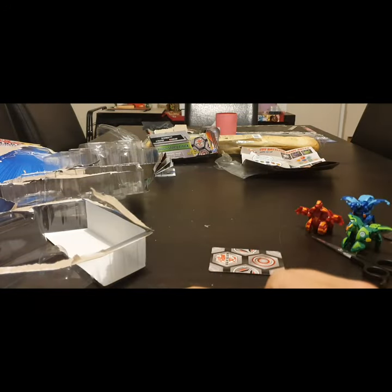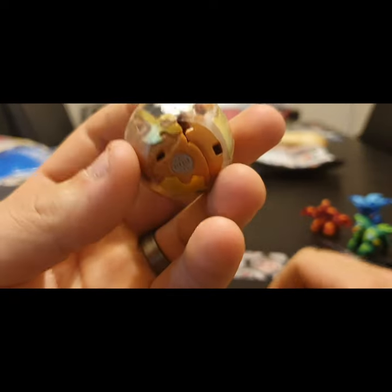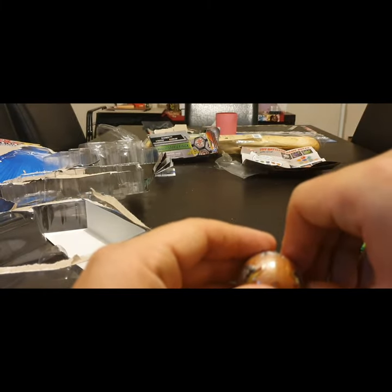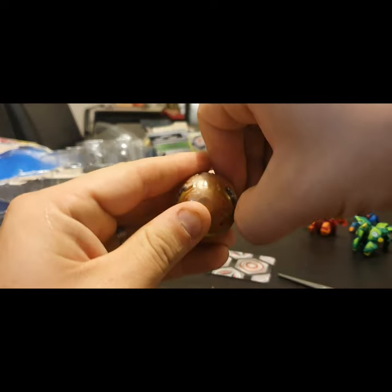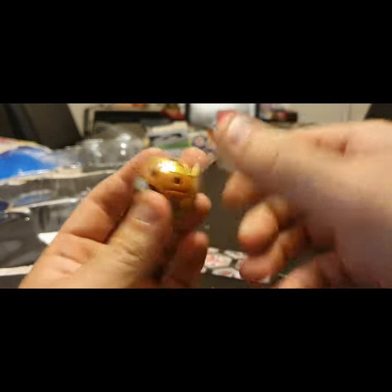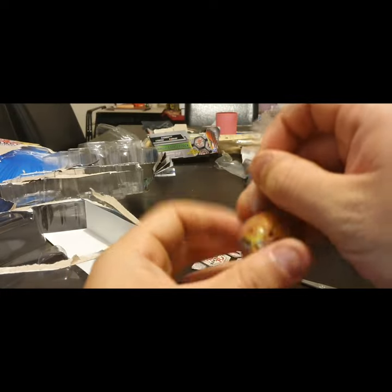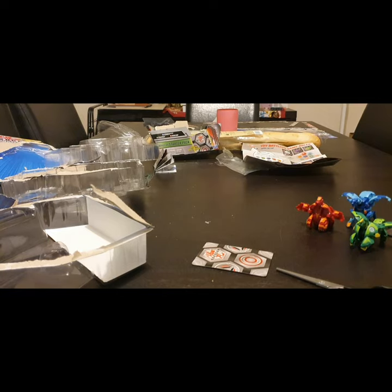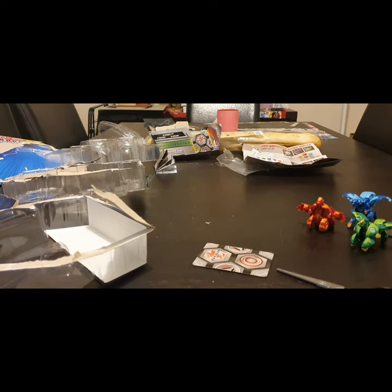Let's see if we can just pop that open with our fingers. That's right, I'll just make a little incision here, and it should just, yeah, cool, there we go. And then unwrap all of this. All right, come on. All right, finally getting there. Oh my god. Oh no, it opened up. That's not what I want. Hold on, I gotta figure out how to close this one. This one looks quite easy to close, actually. Oh, cool. That one's easy to close.